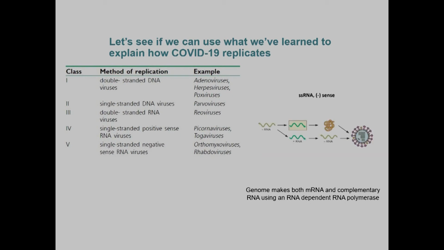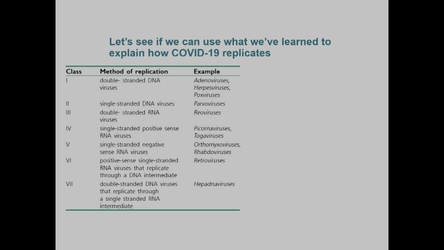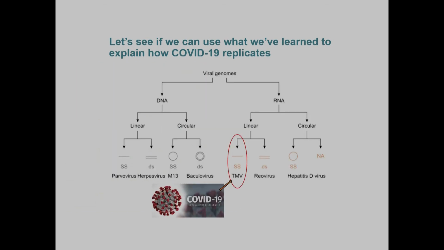Negative sense RNA viruses make messenger RNA directly from their negative strand RNA using their RNA-dependent polymerase. They also make positive strand RNA so that they can make more negative strand RNA to send off in their offspring. This means that they have to go through both transcription and translation, whereas the positive strand RNA virus can go directly to translation. There are a few other types of viruses like retroviruses and adenoviruses, but today we're going to be skipping those. So which one of these is COVID-19?